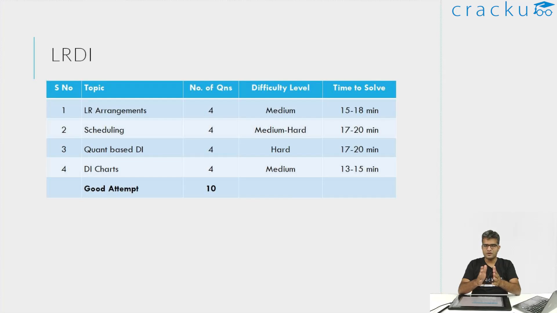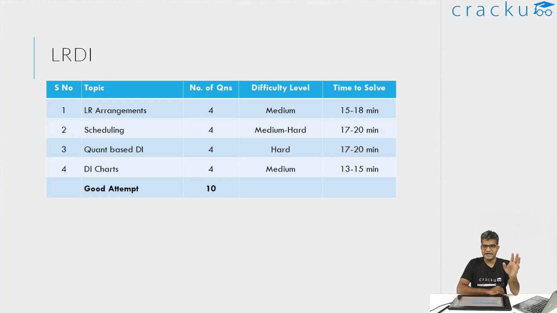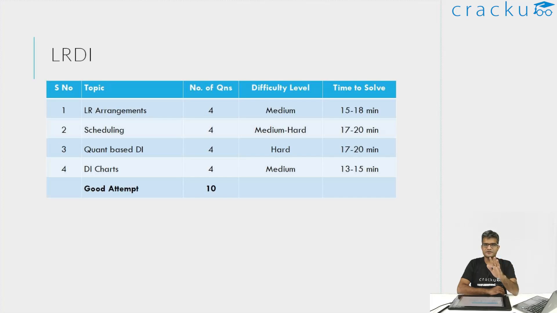Now let us look at LRDI. There were four sets and I think all four were definitely on the difficult side — there was no set which was very easy. The first set was an arrangement set, which was definitely on the more difficult side compared to typical arrangement sets. Normally many arrangement sets in mocks are fairly easy, and if somebody works for 10 to 12 minutes they'll get it correct. But here, this was a tricky set — a medium level of difficulty because you know exactly what you have to find out and it's not a new type of set, but it is definitely on the harder end.